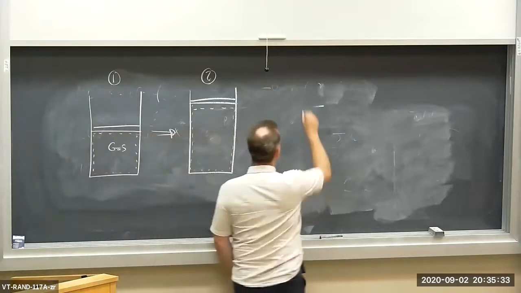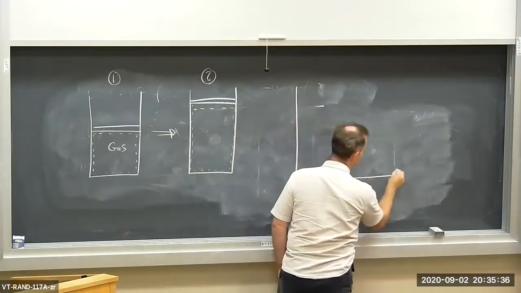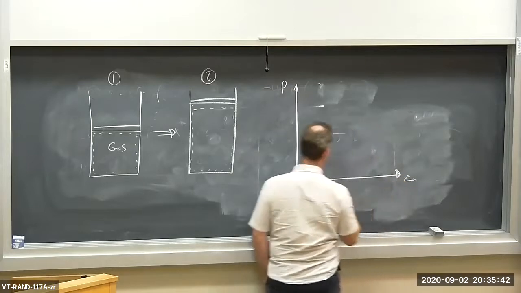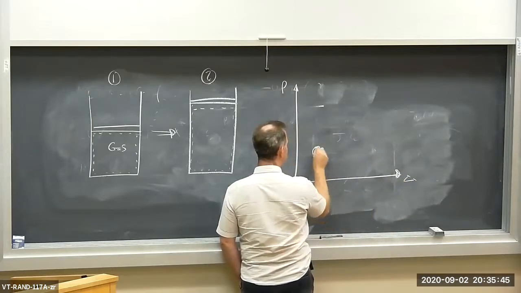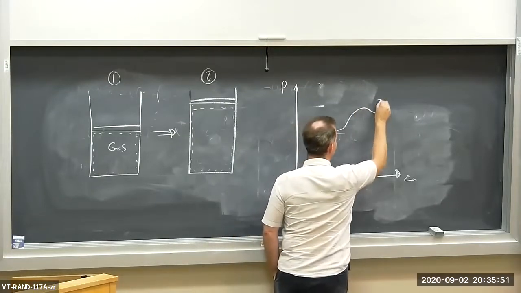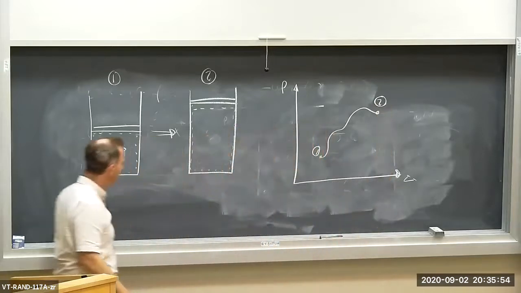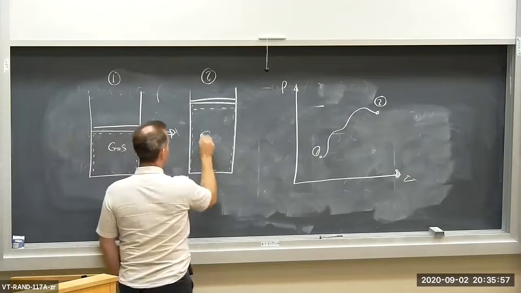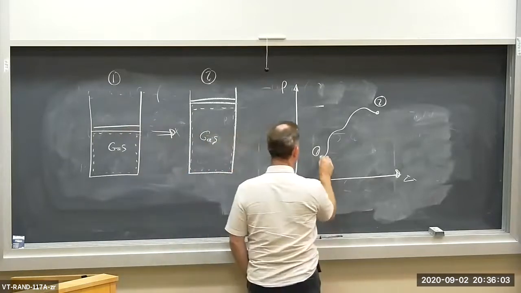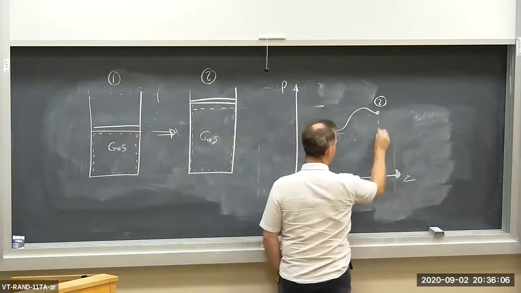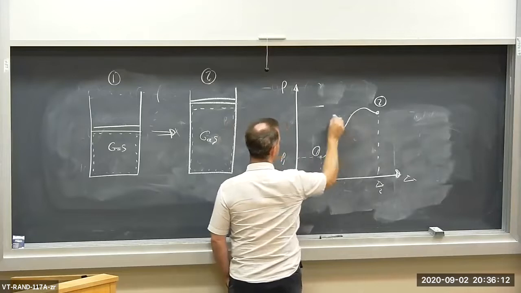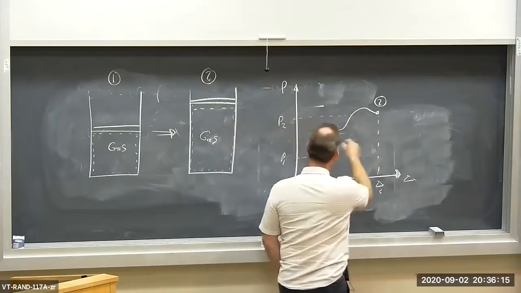Now, if I sketch the process on a pressure volume diagram, it might look something like this. Maybe this is state one here, and then I go over some path, and I end up at state two. These are the end states. State one, state two. We have a volume V1, I have a volume V2, and of course, I have a pressure P1 and I have a pressure P2. Okay. And then I take this path, as you can see here.